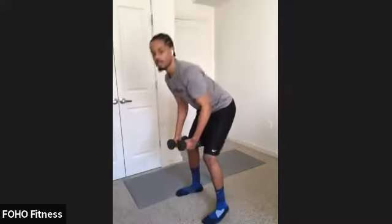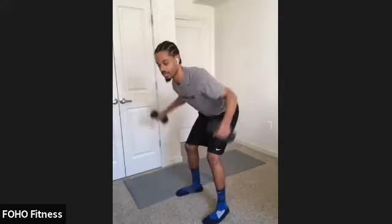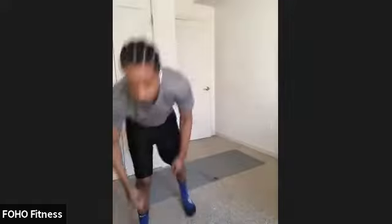Three, two, one, let's work. Hinge at the hips, row, fly, try to bend those elbows so you can get those arms a little bit further back. Squeeze those shoulder blades. Good work, y'all. Good work, good work. All right. Got about 15 seconds here.